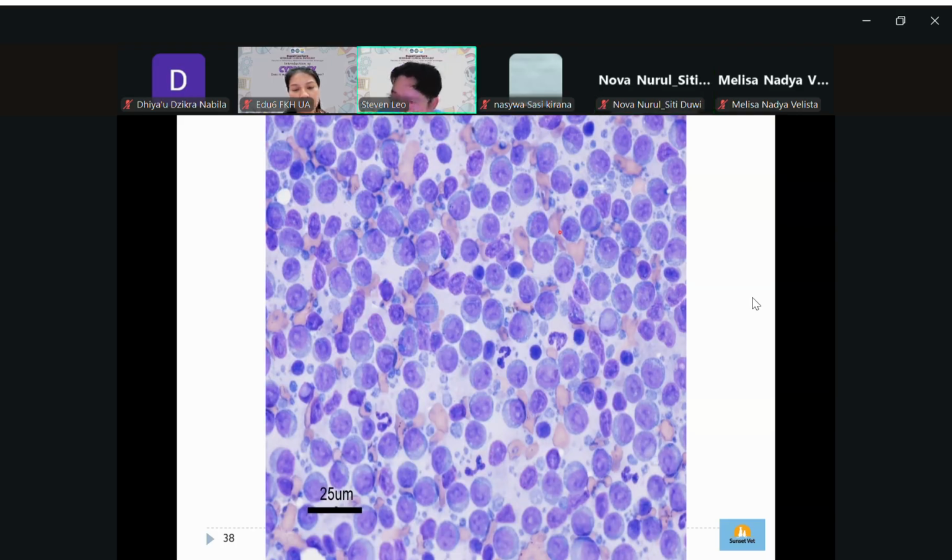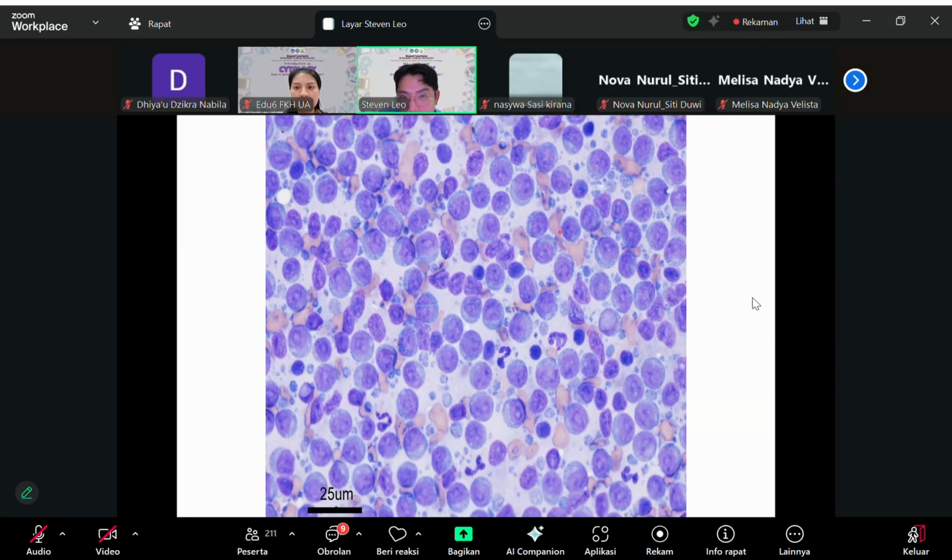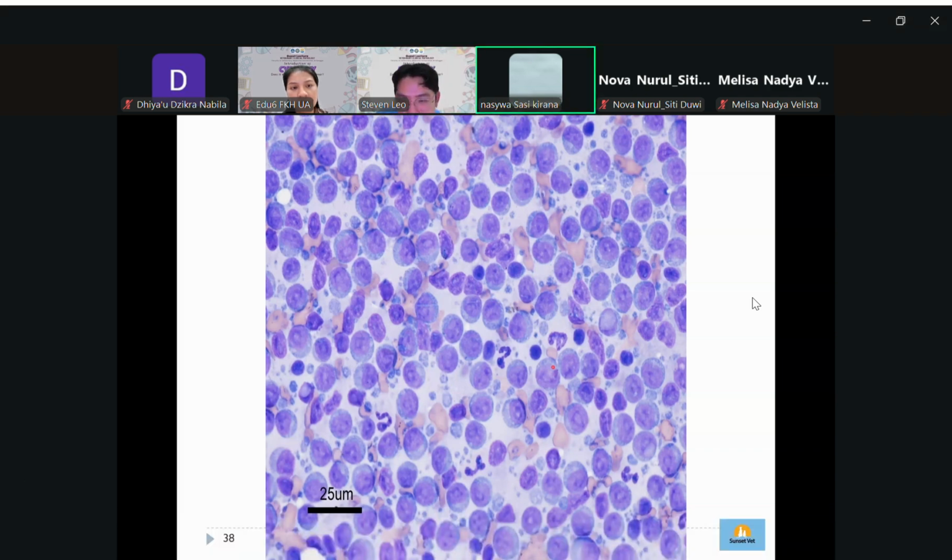Is it inflammation? Okay, let's think about the first step. Is it inflammation or cancer? Inflammation, the thing you have to look for is whether there are a lot of white blood cells, neutrophils. Is there neutrophil? There is? Okay, there is. Okay, I agree. One, two, three. Yeah, but this is not.